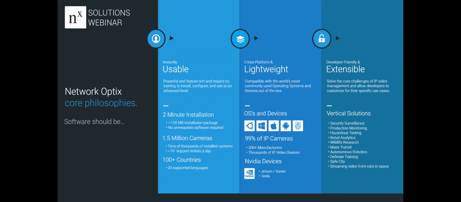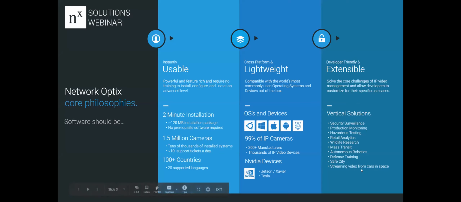The cross-platform and lightweight. The main thing there is we just wanted to make sure it runs on anything. So for those of you that know us, we know that we run on ARM devices. The server itself can run pretty much on anything. It's a tiny install of 150 megabytes or something, and it just works on most devices. Even when we're streaming, the streaming is a lot more lightweight than most other systems, which makes it a lot faster to actually access video.